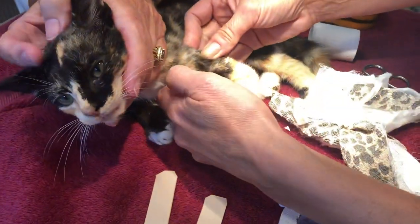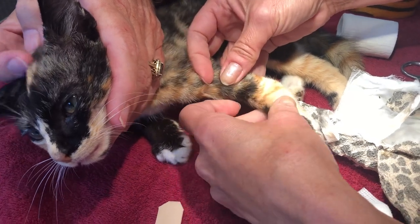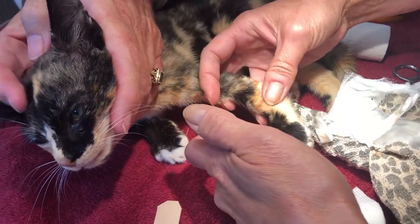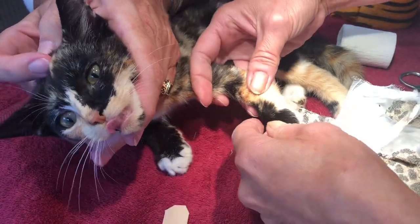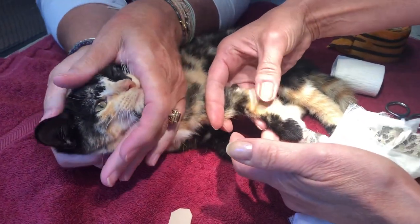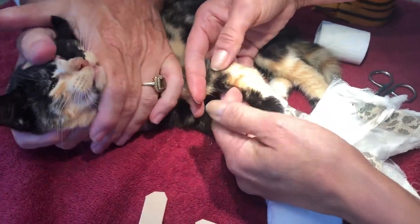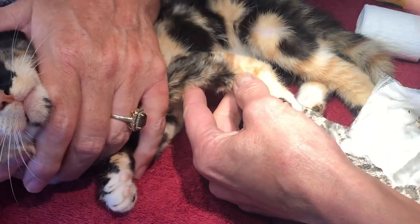So I am doing a little video on how to splint a kitten. Here's her elbow, here's her shoulder, and then here's her wrist, which has motion in it that it shouldn't have. When she came in initially, her wrist was at a 90 degree angle. It should be at a 180 degree angle, coming straight down off of her elbow. So she needs some support in her wrist. This is a video on how to make a splint for a kitten.